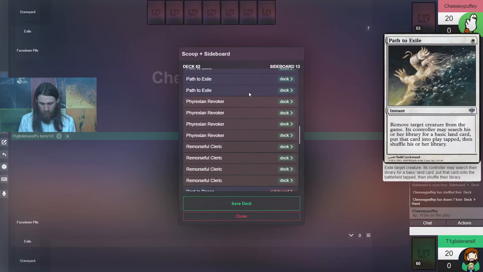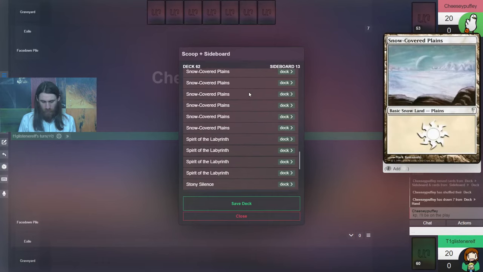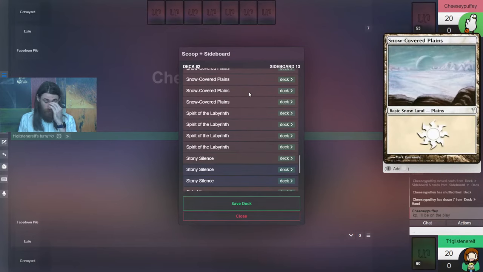I think that Revoker has to stay because it hits. They have activated abilities off of Ballista, which they can't use Ballista to kill Revoker in response. This isn't a trigger. It's as it enters the battlefield, not when it enters. It might actually be Remorseful Cleric. Spirit of the Labyrinth. It's a 3-1 on the ground. 3-1. That kills Lodestone Golem, though, so we want to keep that around.